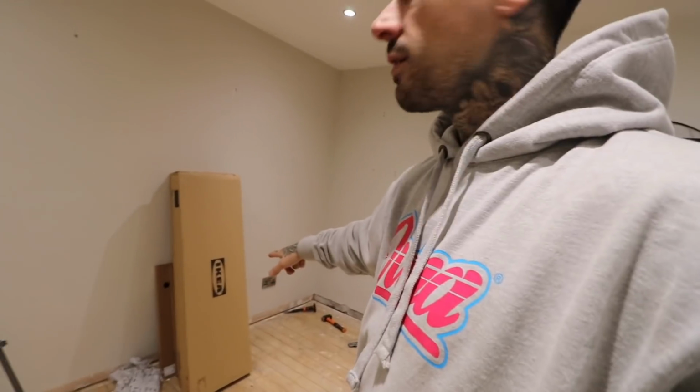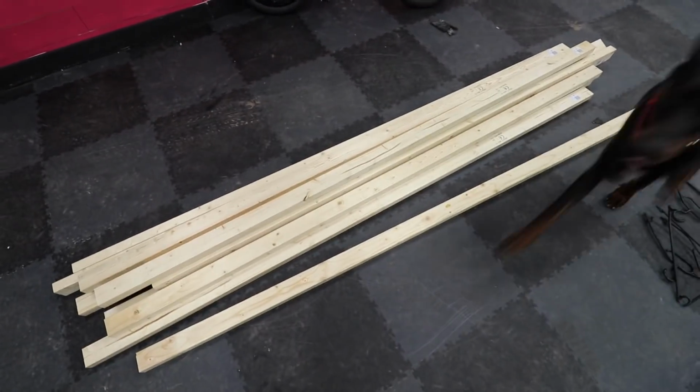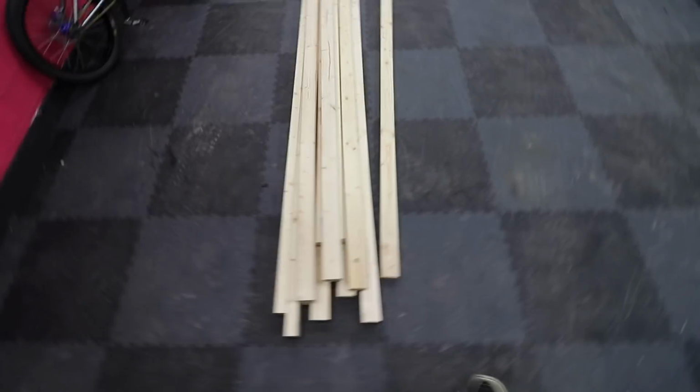I don't actually know whether I've showed you guys, I've got new wheels for the 7R and a full new front end. Obviously in the last video you've seen I've got a full new front end, but I've actually got new rims as well. Check it. So this is my timber that I'm using today. I just went and bought it. £5 a length of 2.4 at the moment in B&Q.